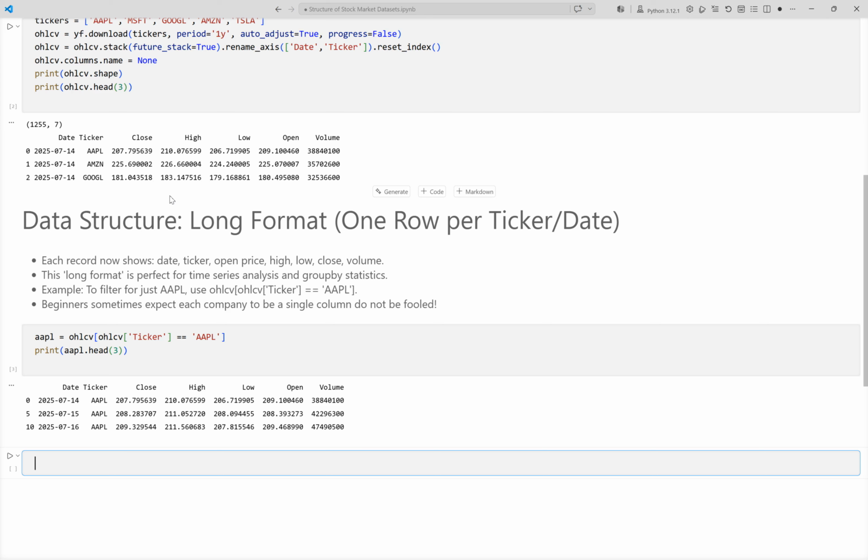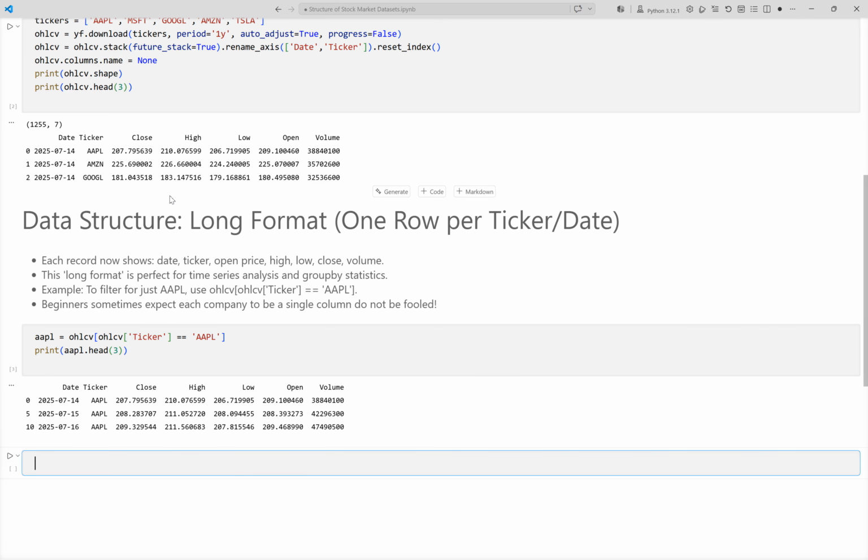Notice the key columns like date, ticker, and OHLCV prices, which are essential for time series analysis. This reinforces how filtering by ticker extracts a subset ready for detailed groupby or trend analysis without confusion from other companies' data. Try changing Apple to Tesla above. What changes in the output?